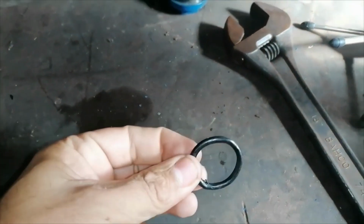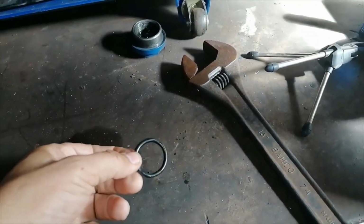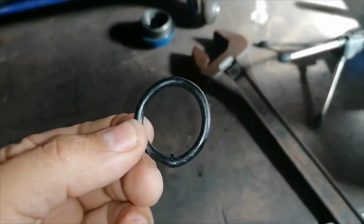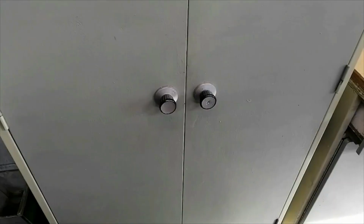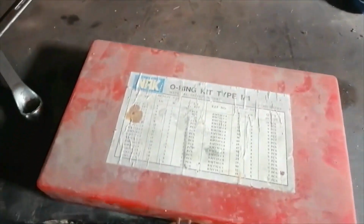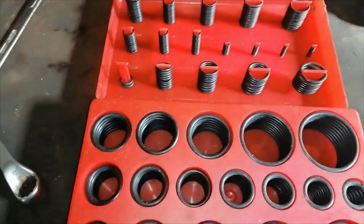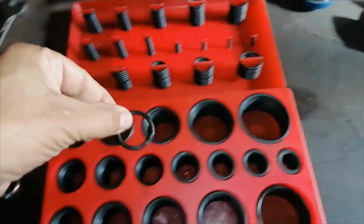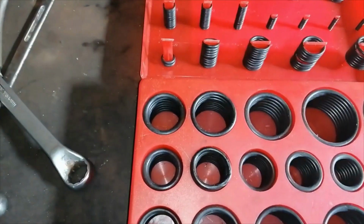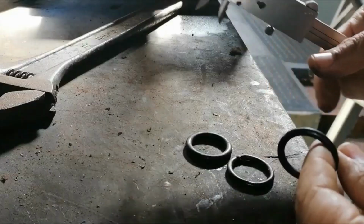So this is the old O-ring, so let me just go to my toolkit and see if I have an O-ring like this. Let's have a look. I hope I got one. Yeah, it seems like this could be the one here.